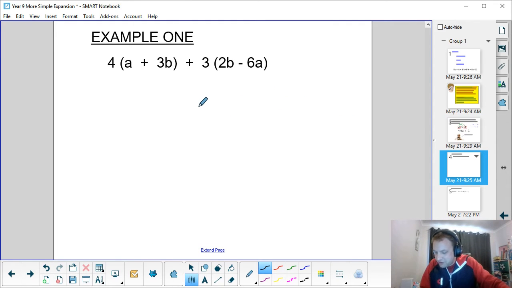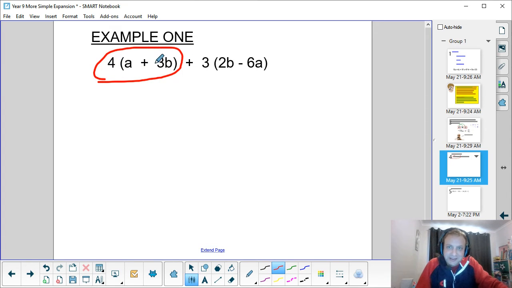All right, let's just throw a couple of examples at you of this then, just to show you what is happening, and make sure we get our negatives and our positives sorted. So this is what's in store for you today. You're going to have two separate sets of brackets that are part of the same question. You've got to deal with the expanding first, and then we'll worry about what comes out of the expansion afterwards to try and simplify our answer. So we're going to deal with this chunk first, because the 4 is multiplying into this bracket, and then I've got a +3 multiplying into this bracket.